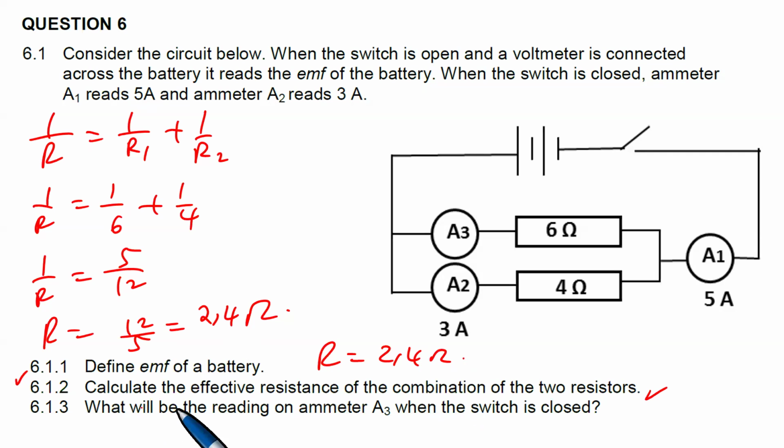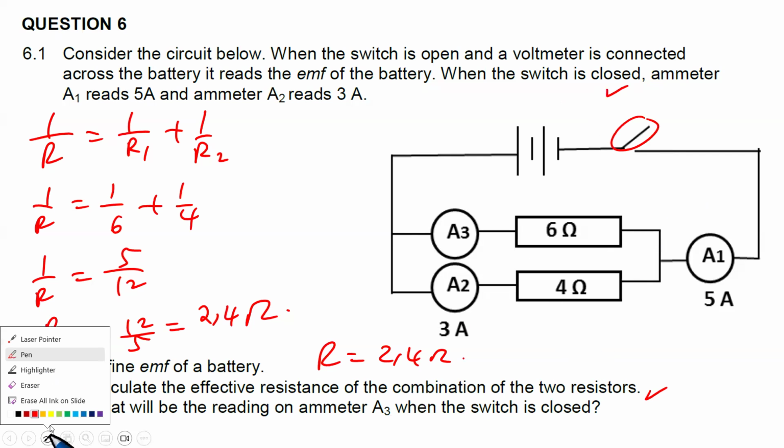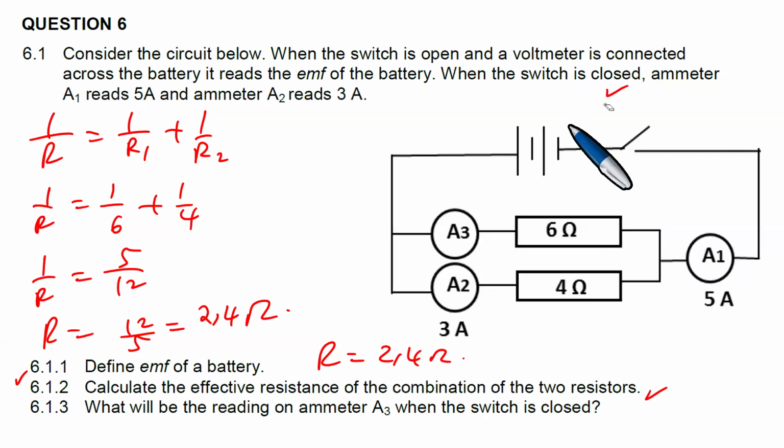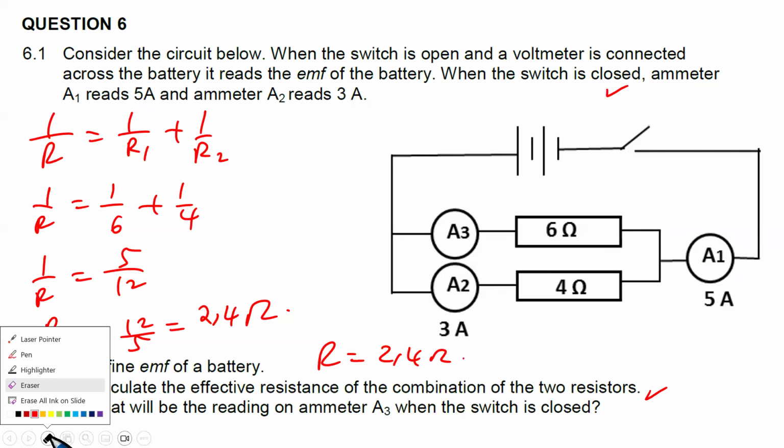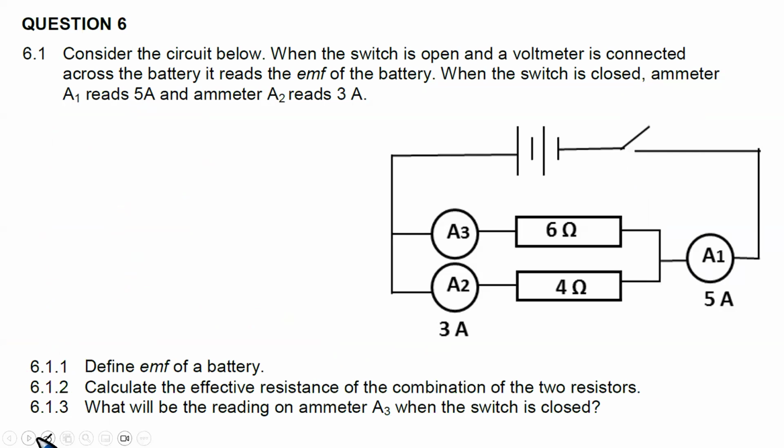So we had to calculate the effective resistance of the combination of the two resistors, and it is actually 2.4 ohms. These obviously are in parallel with each other. Remember that this is when the switch is closed. Right now it's open, and if it's open, then we assume there's no current passing through, because electrons don't jump through an open switch. But once the switch is closed, we shall have electric current flowing.